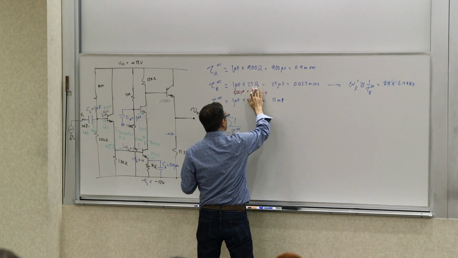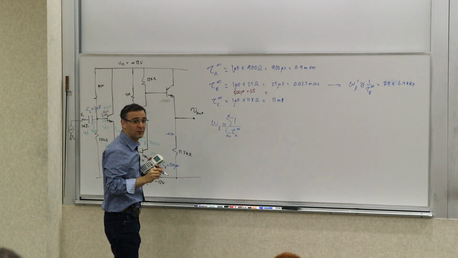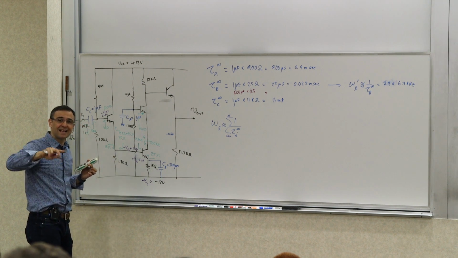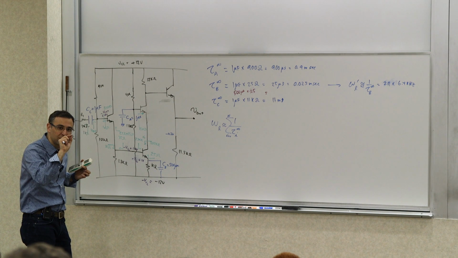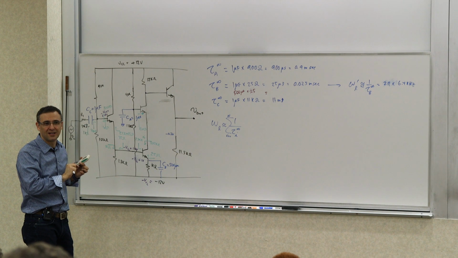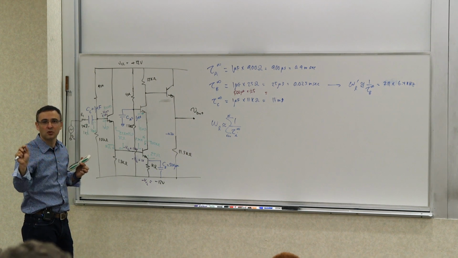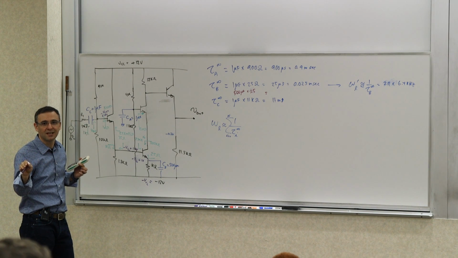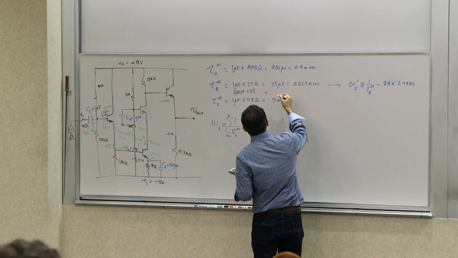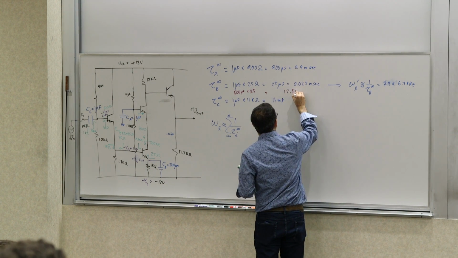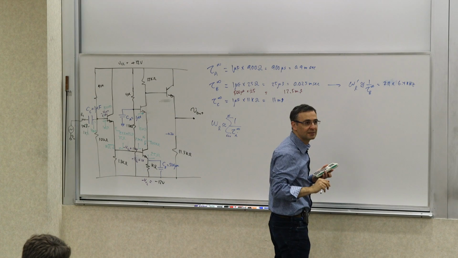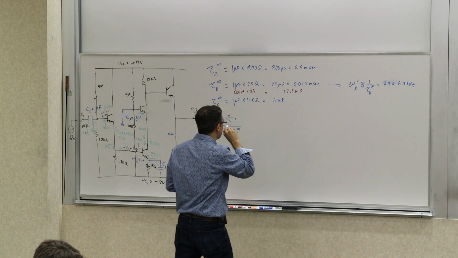And the reason for this capacitor being important, you see all 3 capacitors were the same size originally, is that the resistance seen here is very small. So this is the exact opposite of zero value time constant. Places where you have high resistance, low resistance are important here, are limiting. You remember the high impedance nodes were the problem for the high cutoff frequency? Now the low impedance nodes are the problem for the cutoff frequency here. So that becomes 12.5 milliseconds. If that's 12.5 milliseconds, and this is 11 milliseconds, then this is going to be dominating. Right? So now I can estimate my bandwidth based on that.